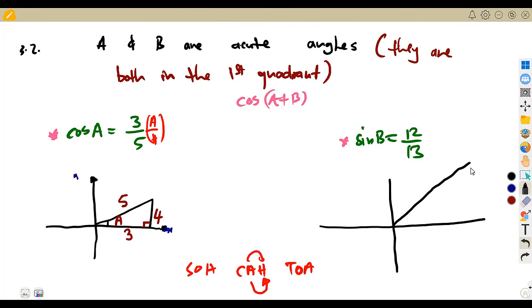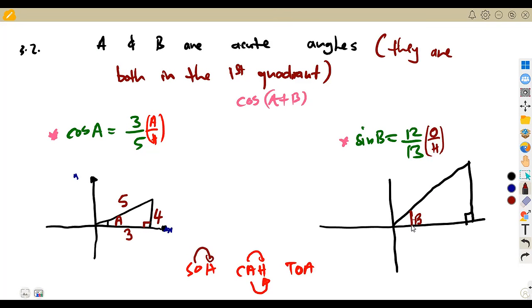We are going to have something of this nature. Remember, it's in the first quadrant. Like I said, A and B are in the first quadrant. So that will be the angle B in this case here. So according to the angle B that we are given, it is the one that we are going to use now to fill in our triangle, as we are given the sine. Here the sine of theta is opposite over hypotenuse. So that means we've got opposite over the hypotenuse from 12 over 13.